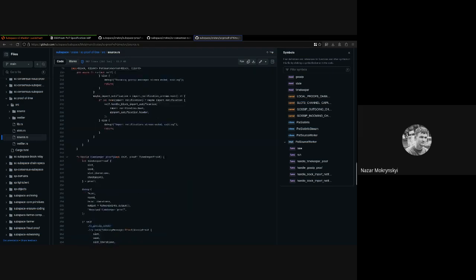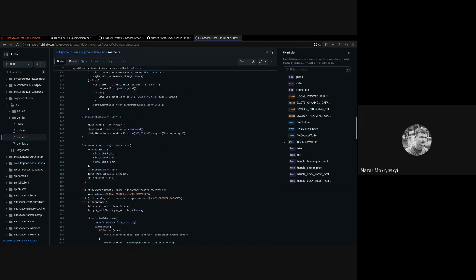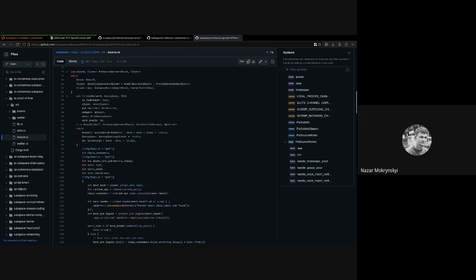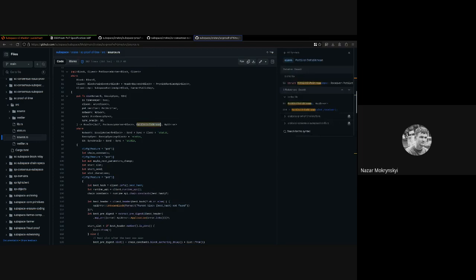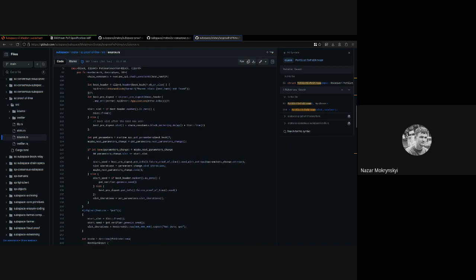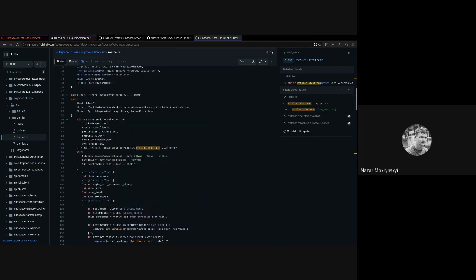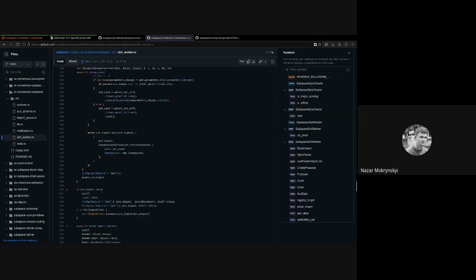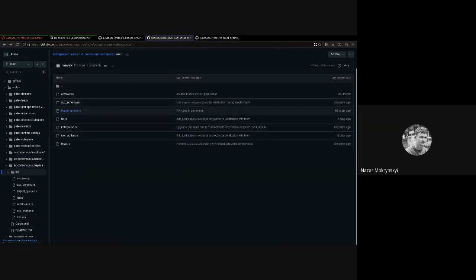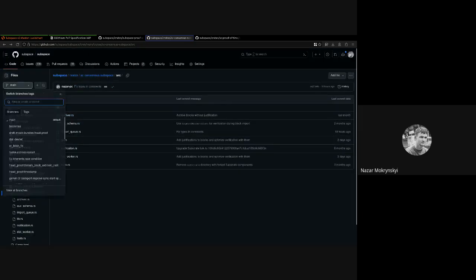So there are three sources, but in the end, this source of proofs of time will just return you a stream that you can listen on and receive and process those notifications. So that's conceptually how it works. What else? Let's go into the, there are two things. Let me switch to a different branch here.